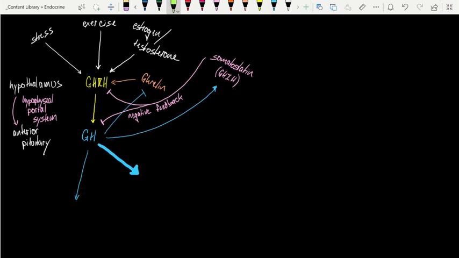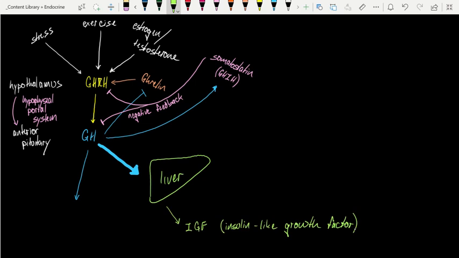The major effect of growth hormone is its function in the liver. The liver is going to do two things. Number one, it's going to help regulate blood glucose levels for energy expenditure, and it's also going to release a hormone called insulin-like growth factor. Now, this is only related to insulin structurally. It doesn't really have a lot of similarity in how it behaves. We'll talk more about what it does in just a second, but I want to turn to the sugar regulation that growth hormone has on the liver.